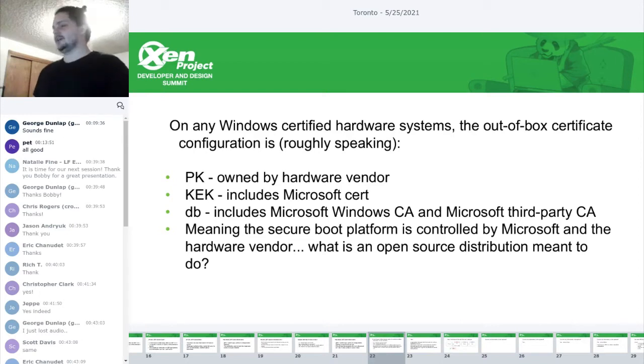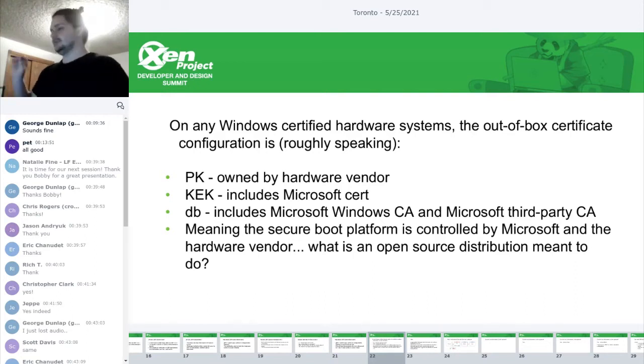And a lot of platforms will have the configuration that I'm about to go into and talk about. It primarily exists because Microsoft has a hardware certification program that says, okay, if you want to ship with the Windows logo, your UEFI implementation has to ship with these certificates in this way.